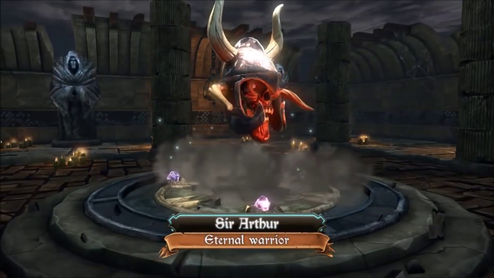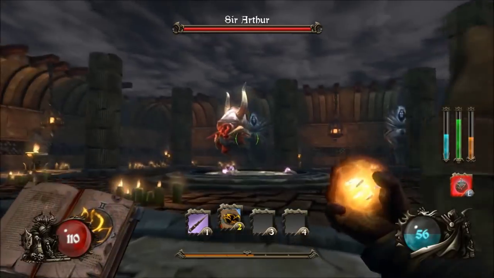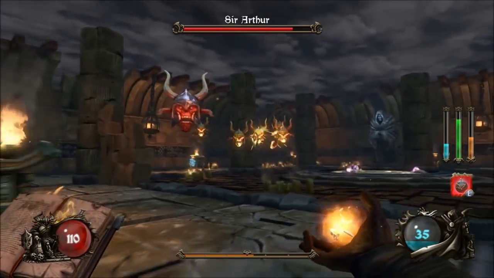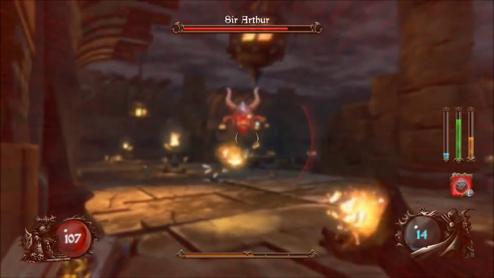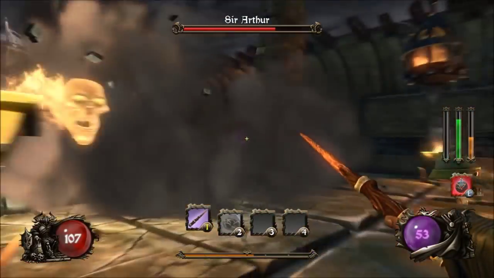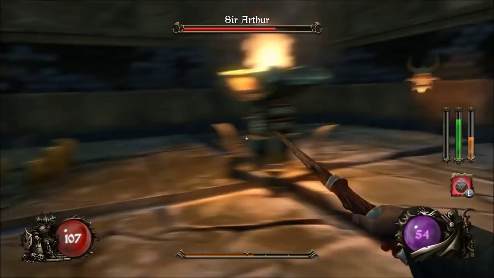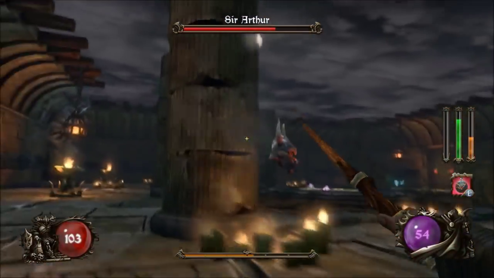Okay, so we're using our portal key, and that summons the boss, Sir Arthur. Oh, I need to hit him, actually. Oh my god. I'm almost out of this mana. Rip mana. Oh, don't explode me. Whoa. Okay, dodge the things. No.